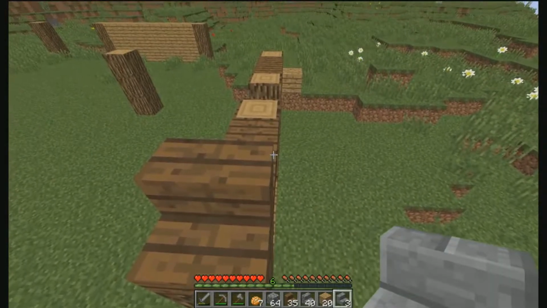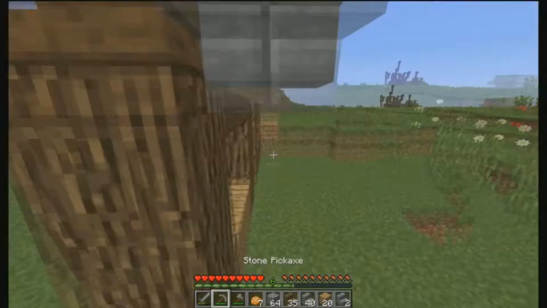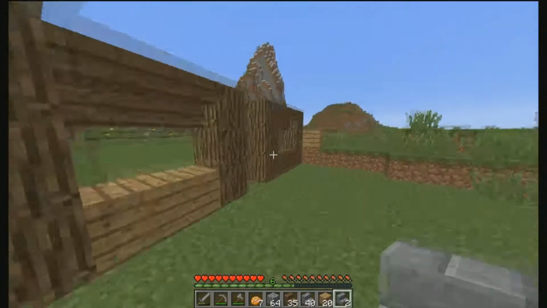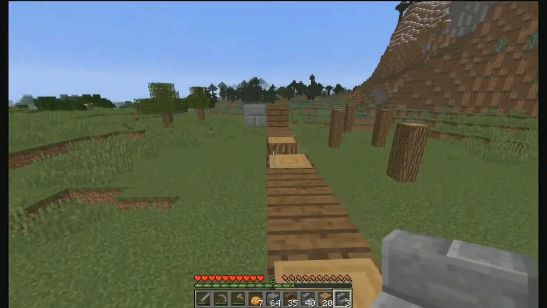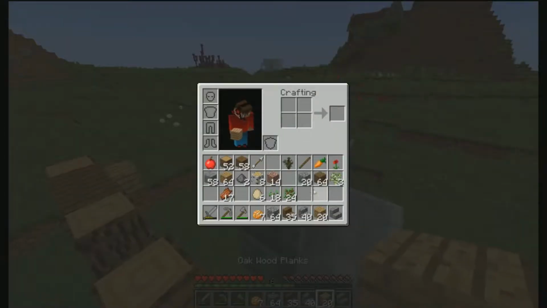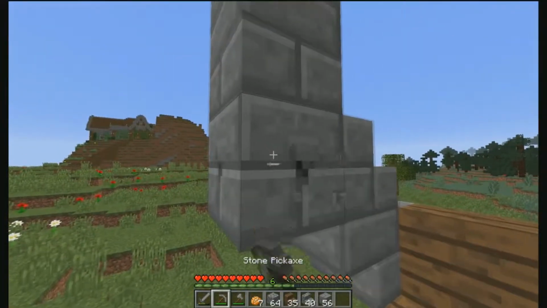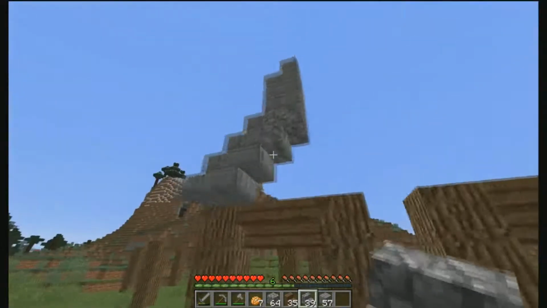Very annoying. I can't place this there correctly. I am getting sick of this right now. I should not be playing this right now. Okay, here it is. So, like that. This is how I want to roll. Do that, but instead of that, I want to have an upside down stair like that.